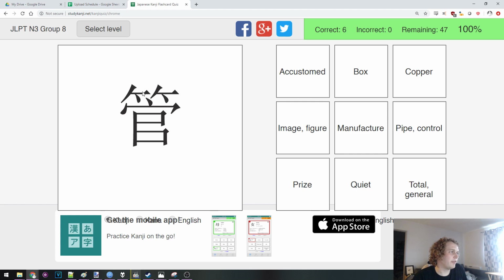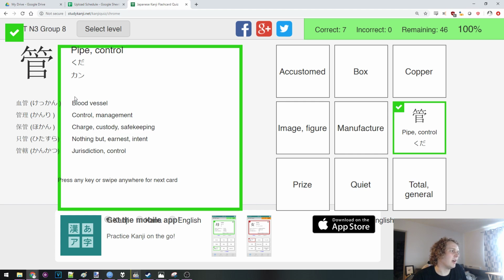All right, so here we have two bamboo over a roof, over what I've referred to in the past as like an officer or whatever, but here you can see perhaps more ideogrammatically as two mouths attached to some sort of stick. So this is a pipe. And I think of it based on what I've described there. It's clear to me that it's like a flute, like a bamboo flute or something, a shakuhachi. But here you can see from the compounds that it's used for any sort of pipe, and then some sort of metaphorical pipes as well. And then the other stuff like this, I don't even know.